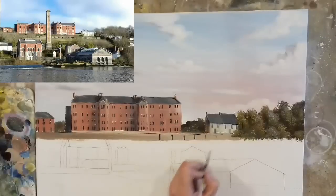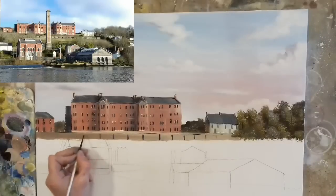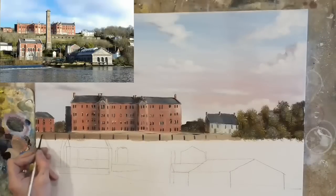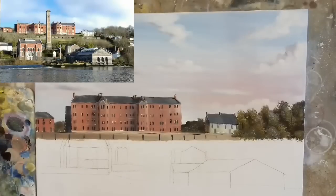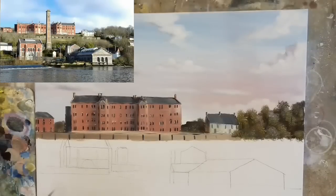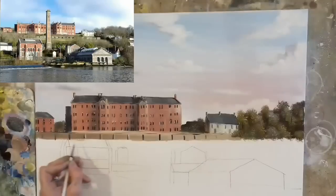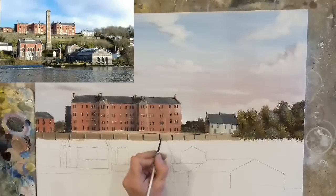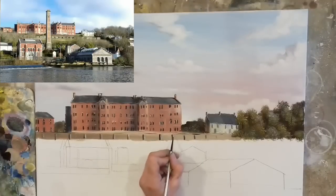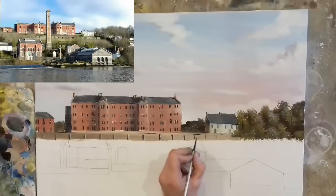And it's picking up the colour that's already there, which is fine. I want that to happen. See? Just pulling them down like that, nice and simple. And we have a little bit of light on the front of those. So let's just take some of that Naples yellow with white and let's just create a little light hitting the front of those pillars. There we go. Nice and simple.